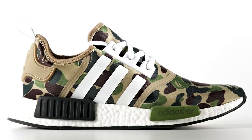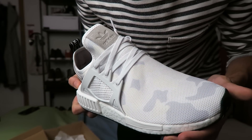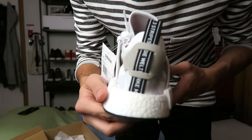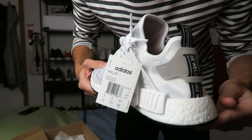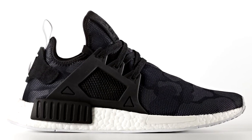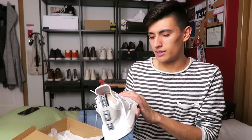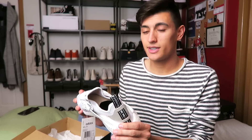The raffles and lineups in Toronto and in Canada were a mess — it was super duper crazy. If you copped the BAPE NMDs, consider yourself incredibly lucky. I've seen them being resold on the aftermarket on Facebook for over a thousand dollars. But strangely enough, these aren't actually affiliated with BAPE — these are just the camouflage print, and BAPE is known for their famous camo prints. The white and black camos aren't actually reselling for much over retail; some people are reselling them for retail on Facebook, which I found pretty funny. These are just really, really nice in person — I'm digging these a ton.